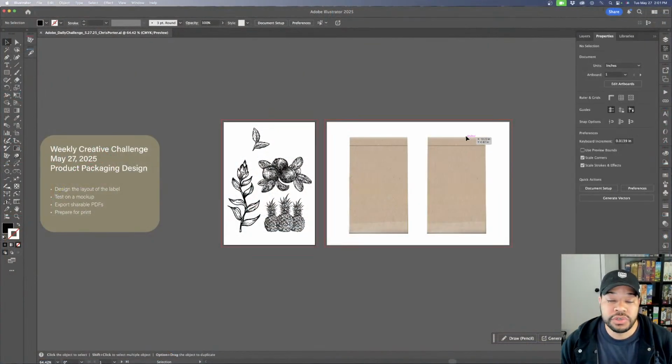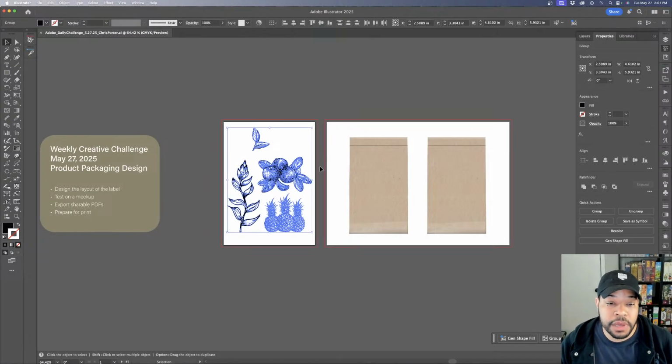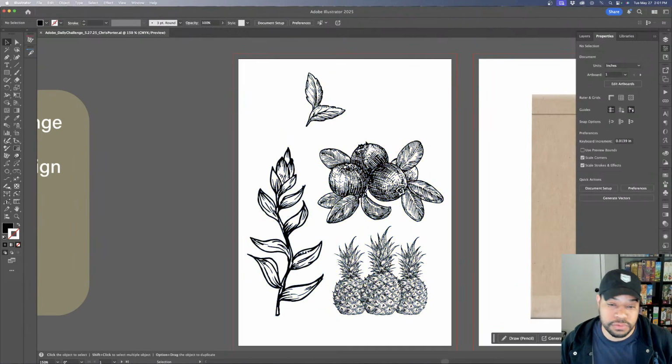You should have access to this file. This file is in the links. Val, if you can throw a link in there if we need, but I think it should be in the description. We've got some illustrations here. We grabbed these from Adobe Stock. We would typically want to do these all hand illustrated, but for the sake of time, we're just going to show you the cool assets you can find in Adobe Stock.